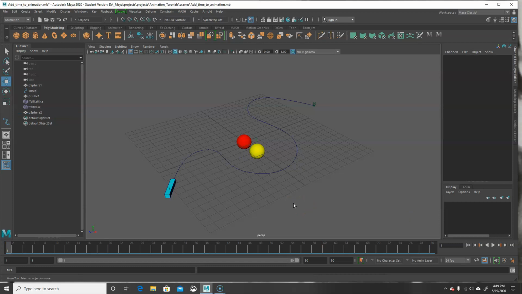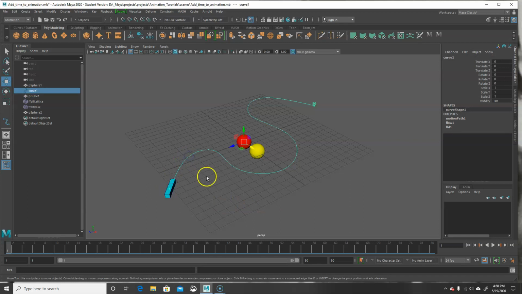So it is actually surprisingly easy if you want to change the timing of your entire scene. The thing that is important to understand though is that it will work only for those elements which are animated with keyframes. So therefore this element which is animated through a motion path, I will have to adjust it differently.